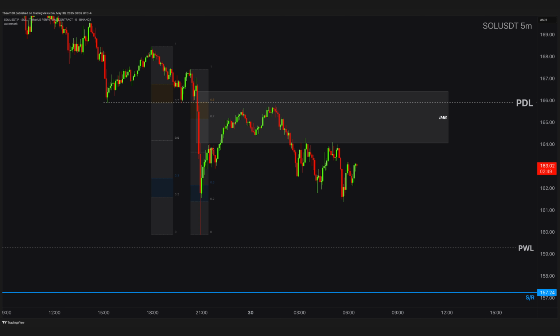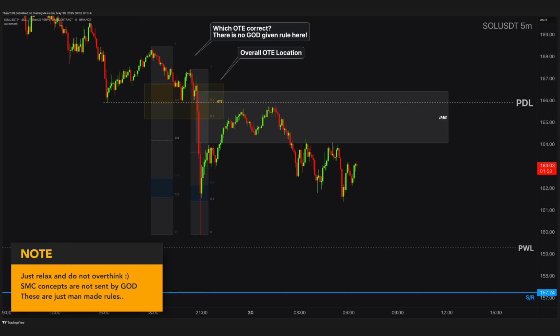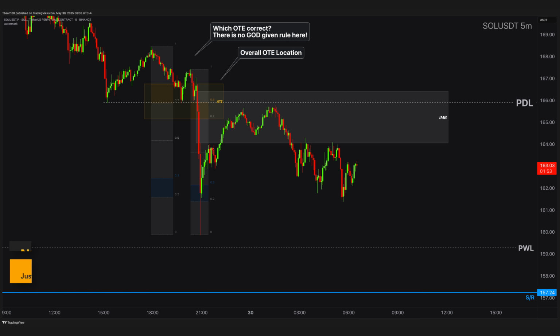Now, someone also asked me how to trade and draw the OTE Fibonacci from exactly which point. Remember, smart money concepts are just man-made concepts. Like people, you and me made all these. These are not absolute God-given rules. So do not overthink. This is just an idea. The idea is that the price should be cheap enough to be long or short. Now everything is set. In this case, I noticed this inner MSB, the market structure break.